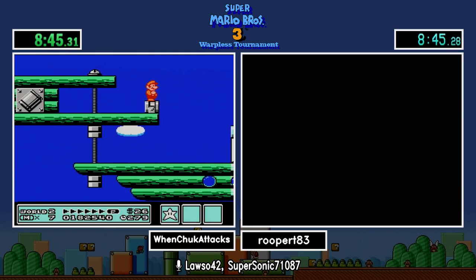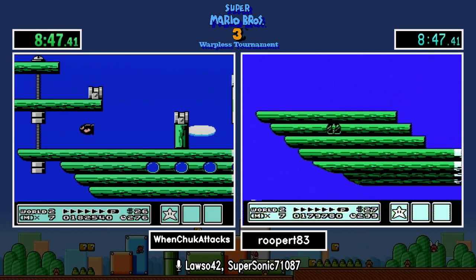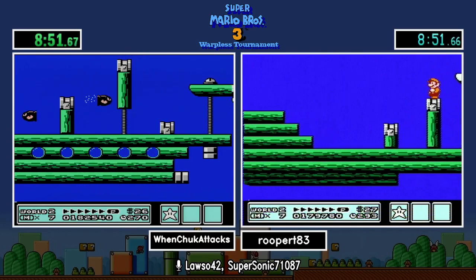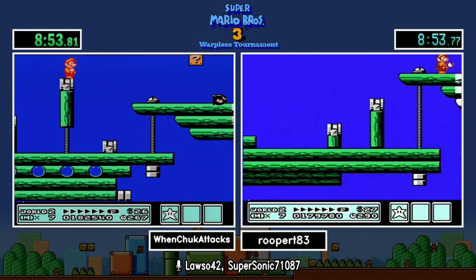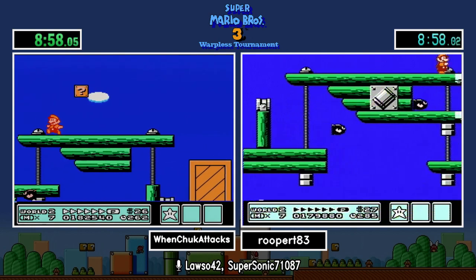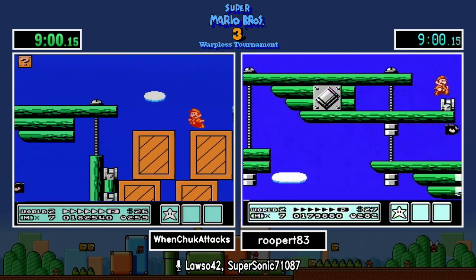So it looks like they're both on to the World 2 airship. As I said, both of them got basically identical Hammer Brother luck. So no extra music box so far. No Beats by Bro in World 2. Beats by Bro. Love that.